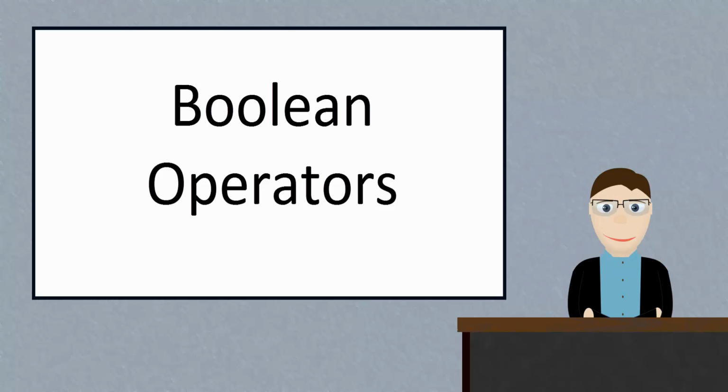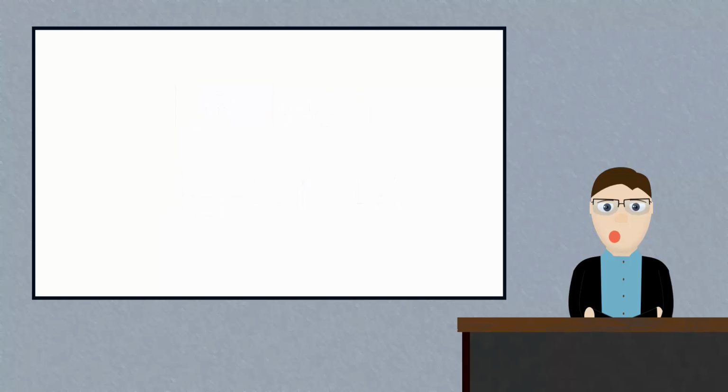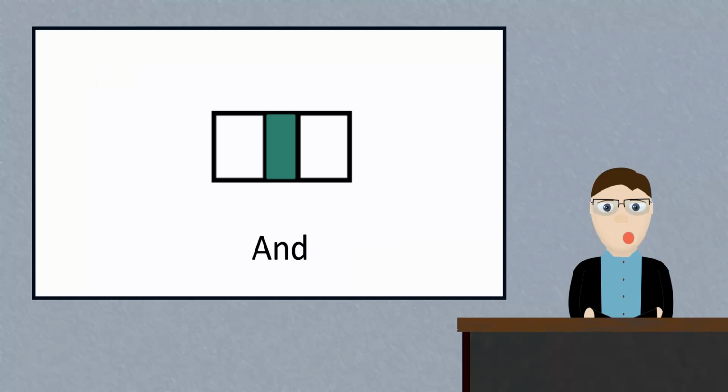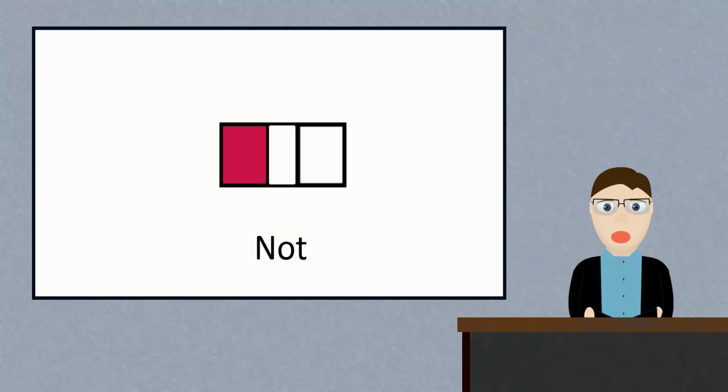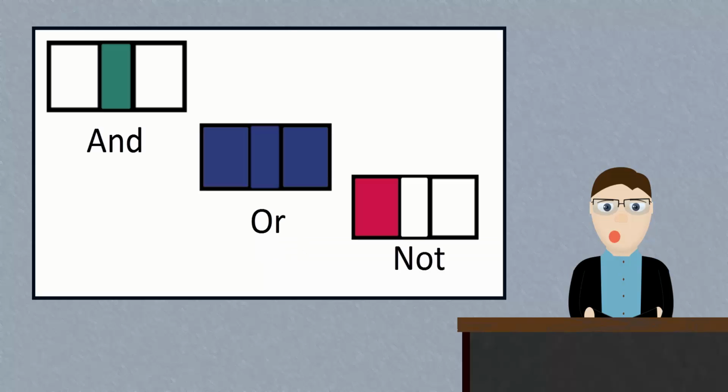This video is about Boolean operators. Boolean operators are words that are used to connect keywords together when using a search engine. The three operators are and, or, and not. And is used to tell a tool that it needs to find both words in a search, and neither can be excluded. Or tells the tool that it needs to find either one or the other. Not tells the tool to exclude a word from a search.